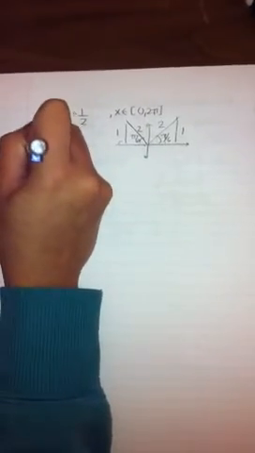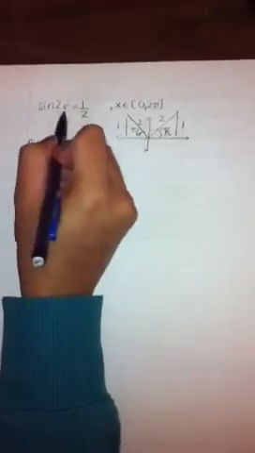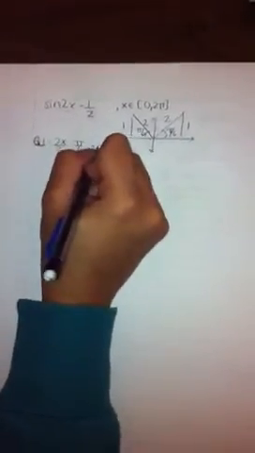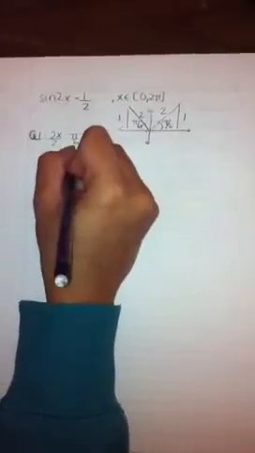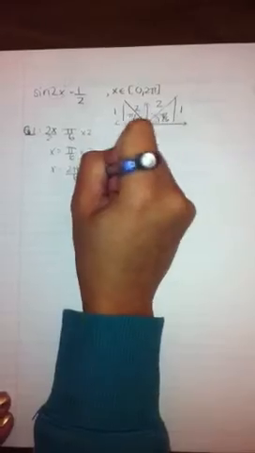So in quadrant number 1, 2x, because we're solving for 2x, equals pi over 6. We need to try to get x alone. To do so, we need to divide the left side by 2, multiply the right side by 2. So x equals pi over 6 times 2 over 1. So x equals 2 pi all over 6, which is equal to pi over 3.